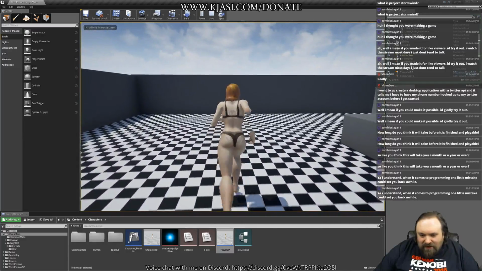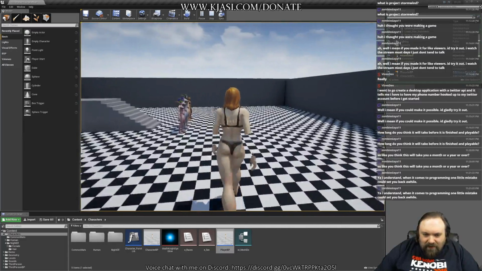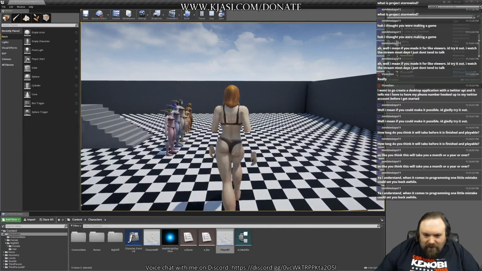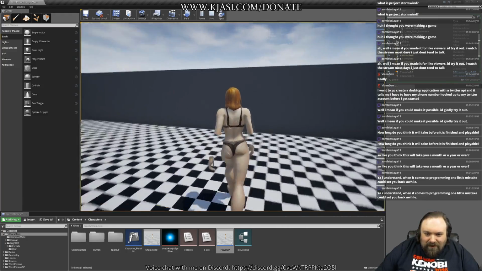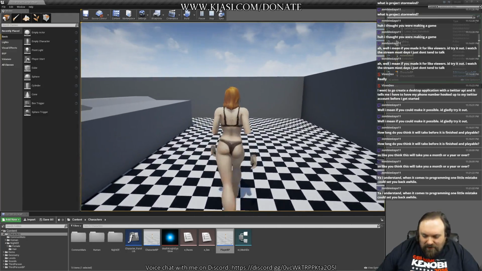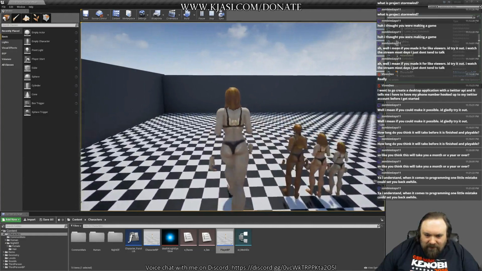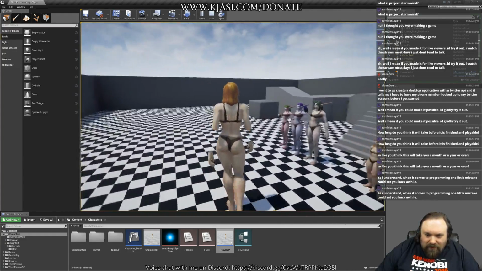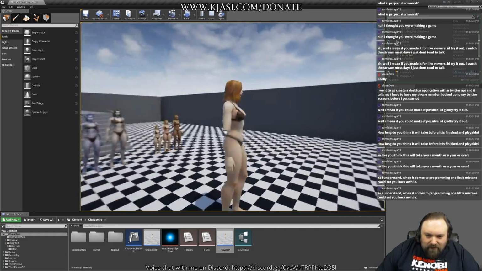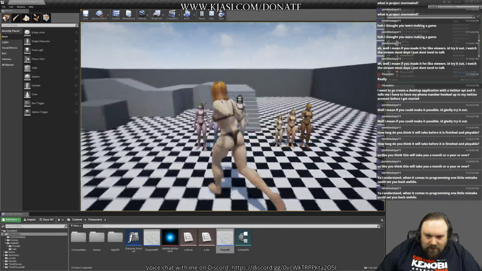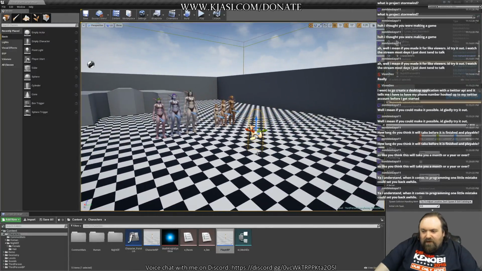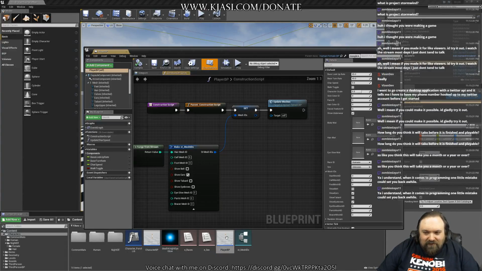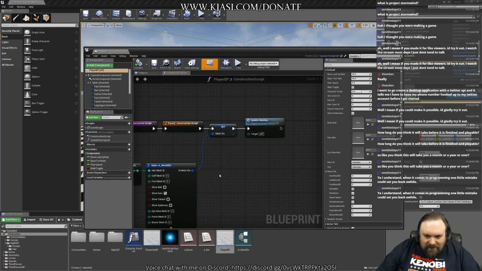But check this out. She can run, or I can toggle her walking or running, and then use the modifier to make her run. I still need to smooth out going from one to the other, but other than that. And there's still a lot to do, like being able to program it so that when you spawn, you're not twice as high. I want to know what's causing that.